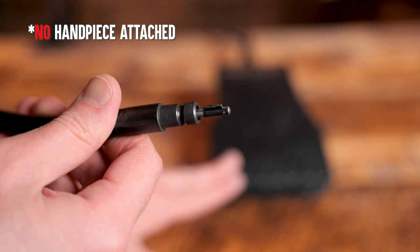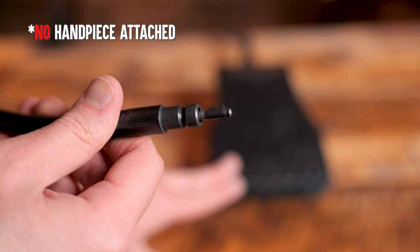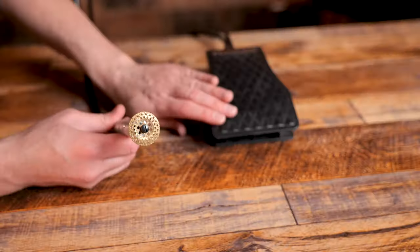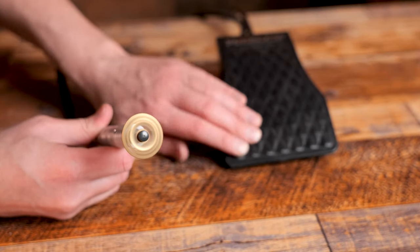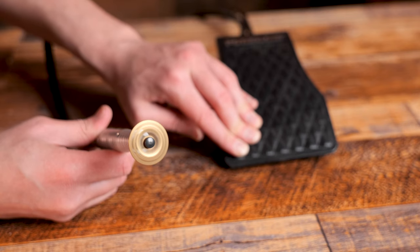Fordham has three different speed controls that you can use: a plastic foot piece, a cast iron foot piece, or a tabletop speed control. I have the plastic foot control, which is included in the wood carving kit. When I step on the pedal, the flex shaft wire begins to spin. When I release pressure off my foot, it goes slower, and when I press down and put pressure on the pedal, it goes faster — just like driving a car.